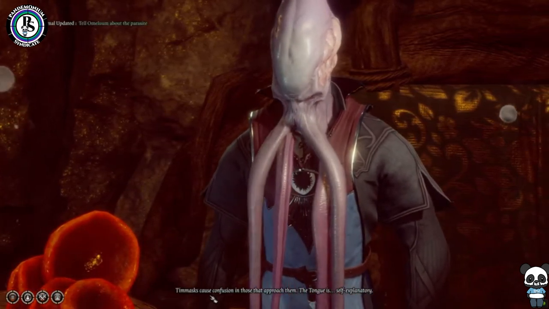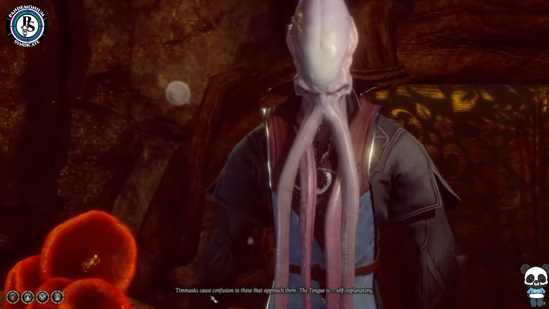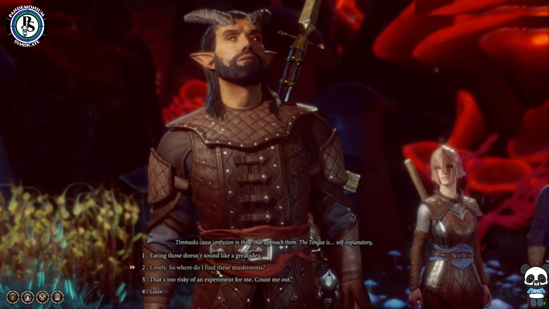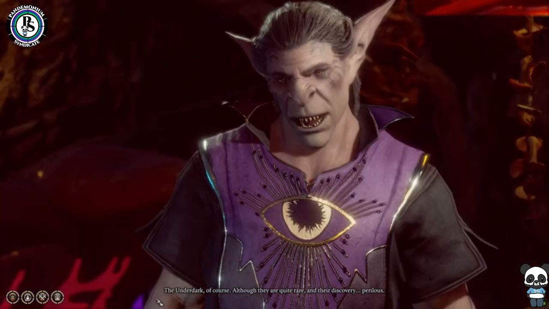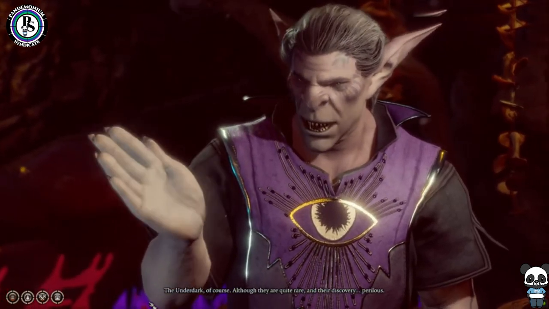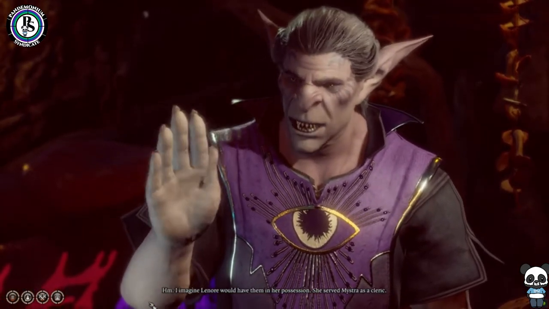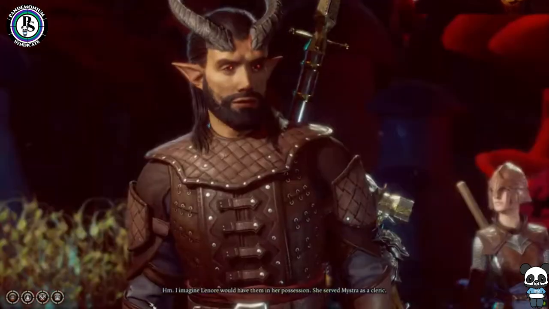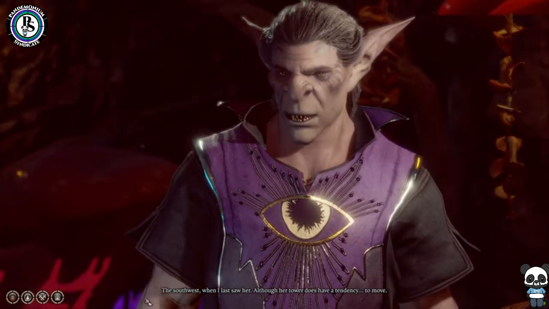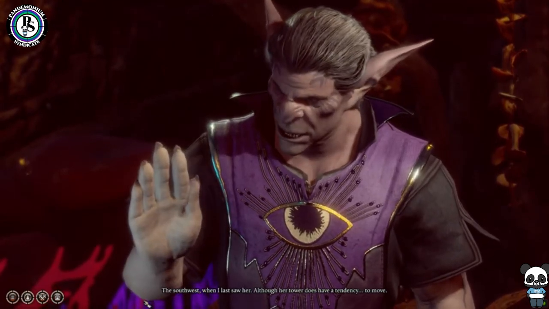Timasks cause confusion in those that approach them. The tongue is self-explanatory. The Underdark, of course, although they are quite rare, and their discovery perilous. I imagine Lenore would have them in her possession. She served Mistra as a cleric. The southwest when I last saw her, although her tower does have a tendency to move.